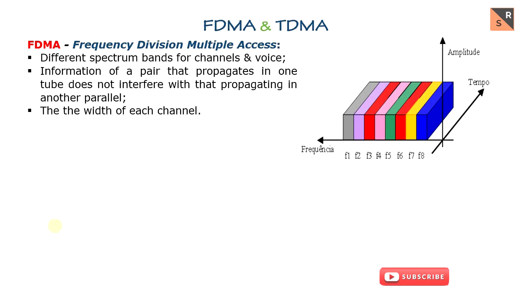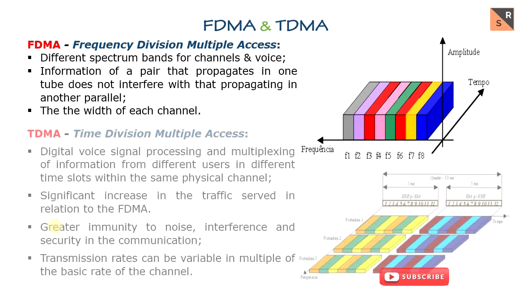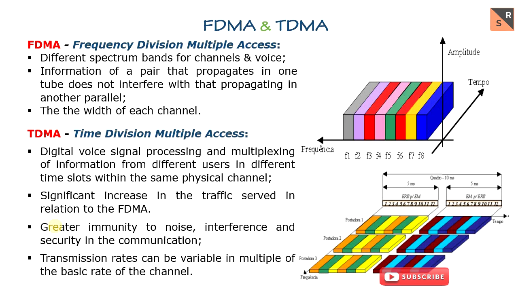In the case of the AMPS system, the spectrum is divided into 30 kHz channels used throughout the duration of a call. The TDMA splits a physical channel into multiple time slots so that each channel can be used by more than one person, but one at a time. Each subscriber is allocated a periodic sequence in time slots within a physical channel, so the same carrier can be shared by different subscribers, as you can see in this figure.